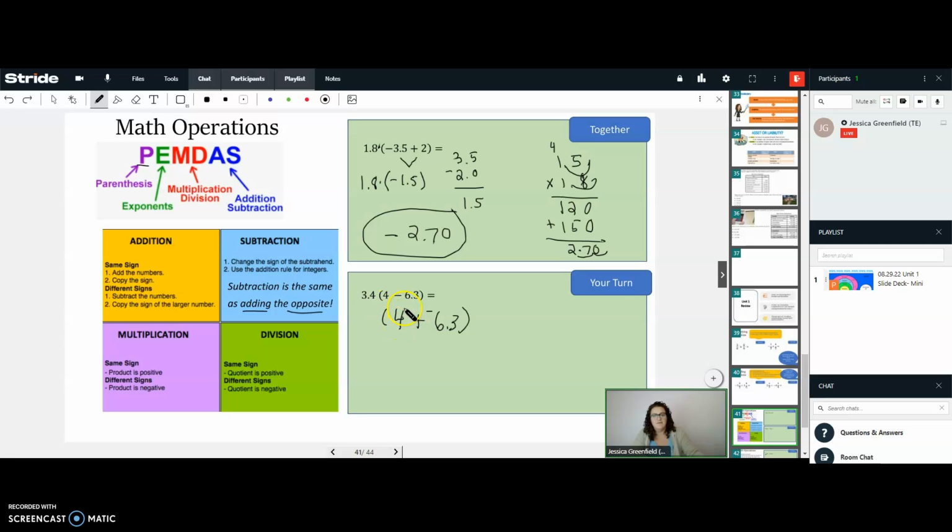You have a positive number and a negative number. You're really just doing this, the different signs. Now you can subtract them and think about it like, oh, the 6.3 is negative, so my answer after I subtract is still going to be negative. And then you would multiply times the 3.4. This takes practice to grasp, but you should have already had that uncomfortable feeling back in 6th grade or earlier, once you started positive and negative integers. So just a little review here.